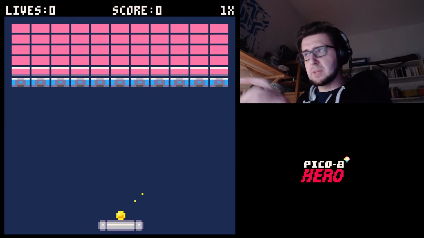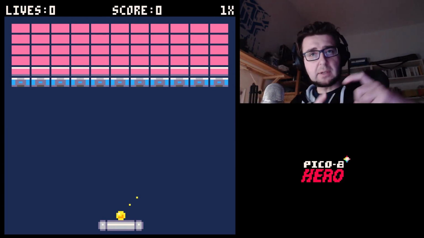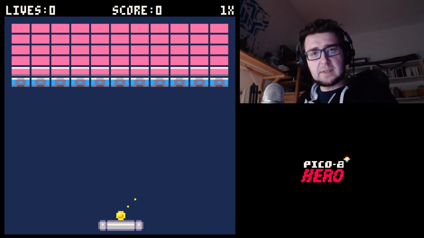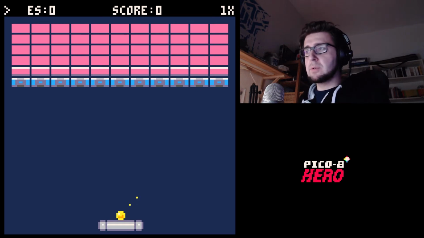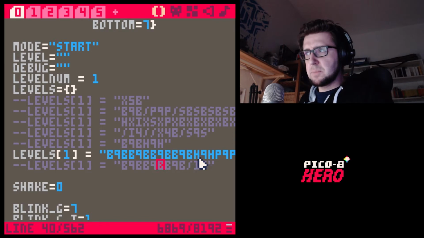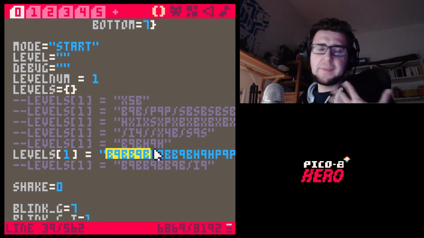And I feel like the levels of Arkanoid, especially a specific game, are really about the layout and where the bricks are, and you want to maybe create shapes out of the bricks. You want to maybe create tunnels, stuff like that. You want to see the spatial relationships between the individual bricks. This has nothing to do with how those bricks are then represented in the code. There is no spatial relationship, at least not one that's visible to us.